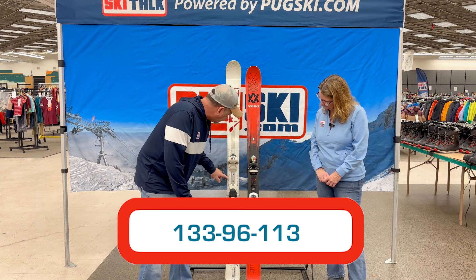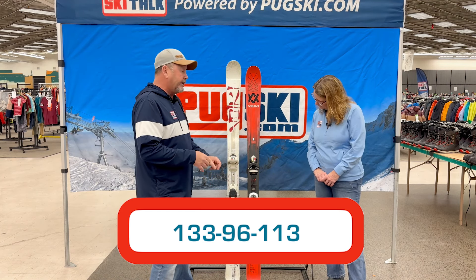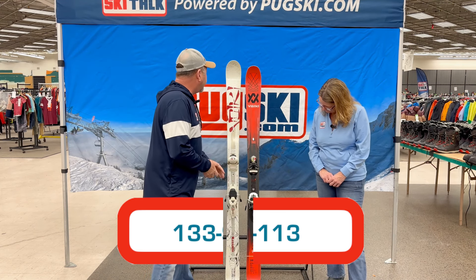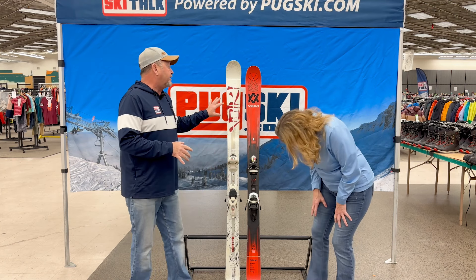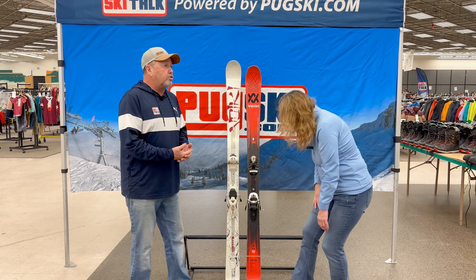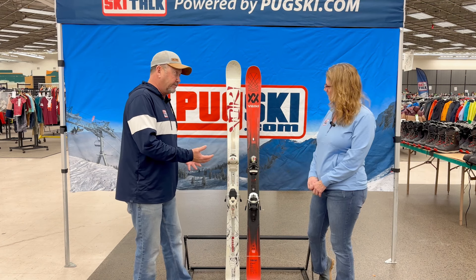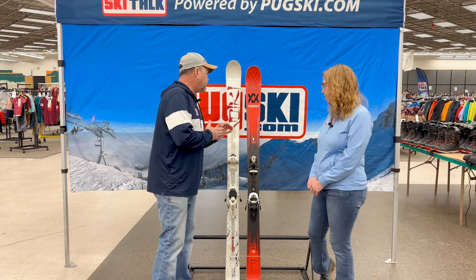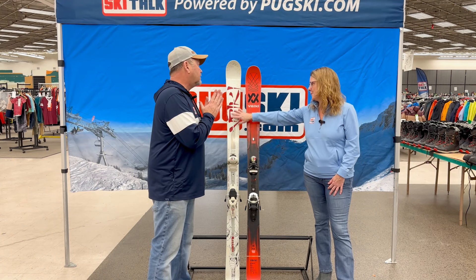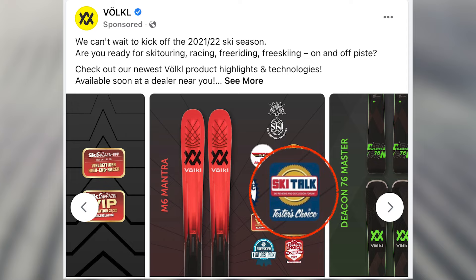You have dimensions on it — 96 or 98. I have to double check the dims on this one and I'll put it in the lower-third graphic. But this is the ski — the Mantra — that really created the reference ski in the all-mountain-wide category. And I remember at the time when this came out, it had a very Japanese-themed look, and they also had the Volkl Aura, which was the women's version of this. That was a really popular ski.